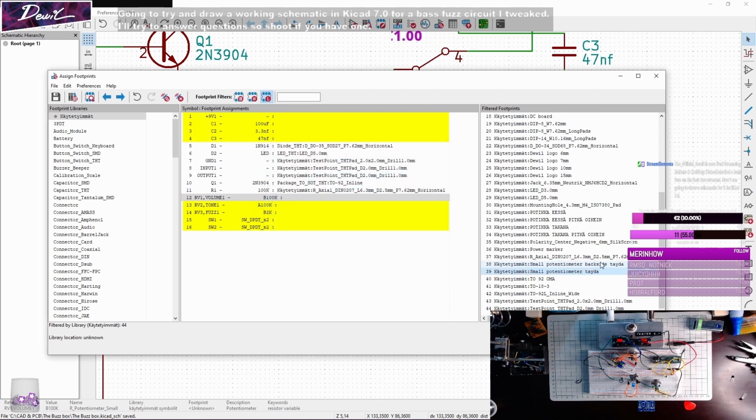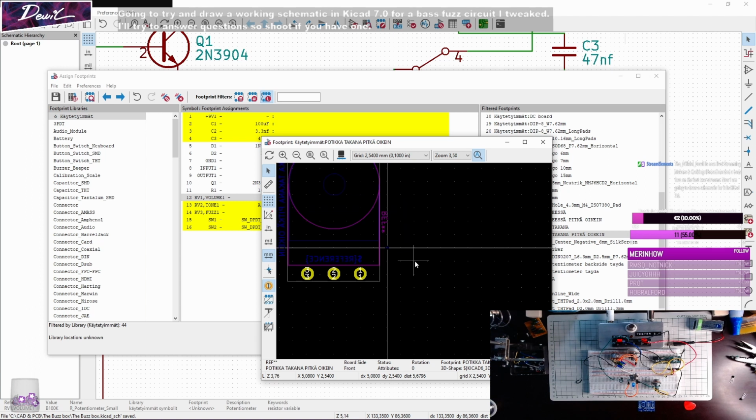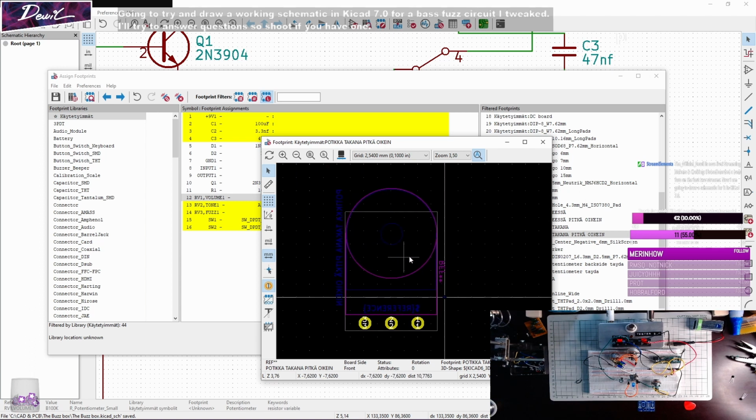Oh, I'm still working on that. All right, so this is a footprint I made. It resembles an actual component you can get from Data Electronics.